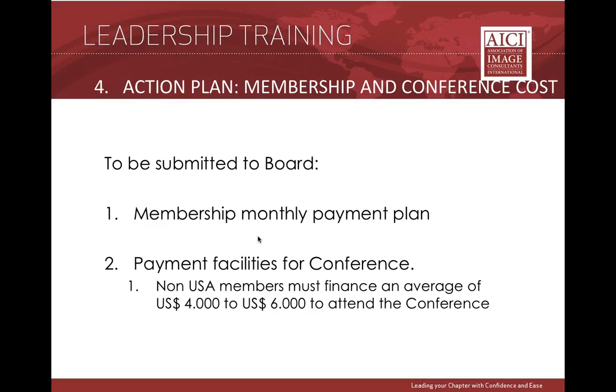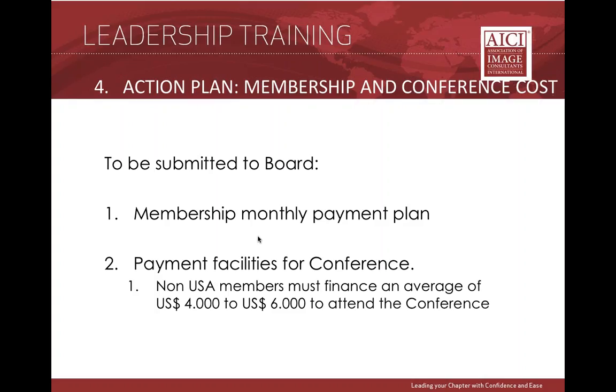About the membership and conference cost, we think that the monthly payment is going to help them. And in the strategic plan sessions that we are going to have next year, we will try to see what facilities there could be for the conference, to pay for the conference in installments, something that can help them to be there.